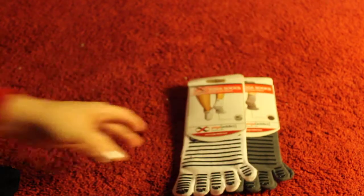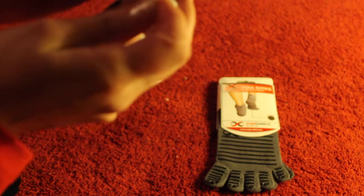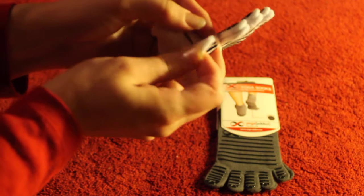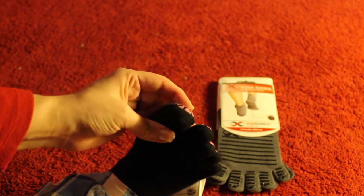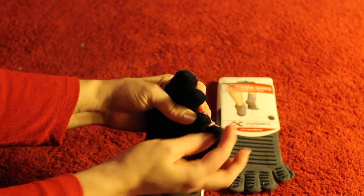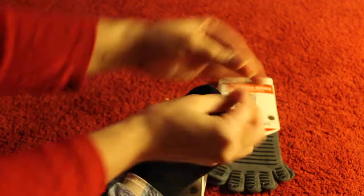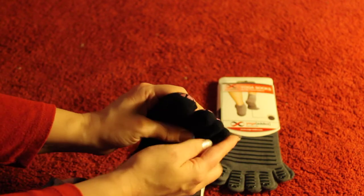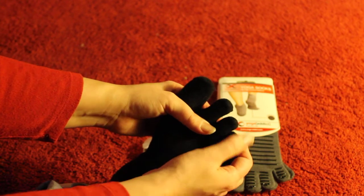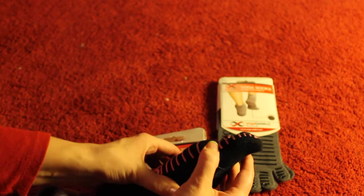They're very grippy. The only thing I'm a bit worried about is the ends — they look like they're actually sewn together. It's hard to show you, but some of the threading looks like it's already coming loose. So I don't know how long they're gonna last at the ends. Unlike gloves that are formed as a whole, with toes you trim your toenails, but they tend to get holes at the ends of your socks from toenails, so I'm not sure how long they'll last.